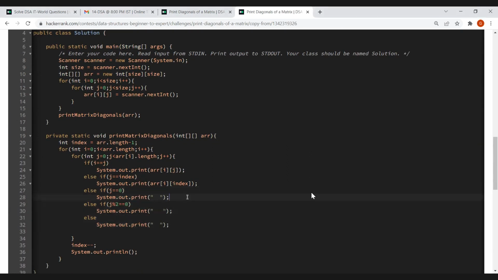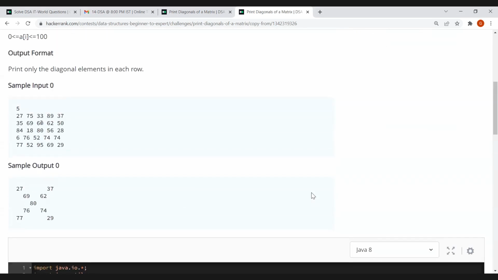See, why do you need to keep other conditions for your spaces? You know that there are only two conditions where you need to print the numbers, right? Right, but ma'am, they have given a square matrix and they are considering this space as well. Here there are five numbers, so I have to ignore these three numbers as per my condition. So I can print three spaces for these numbers. I got that part. But in the output, seven spaces are there. They are considering the spaces between the numbers as well.